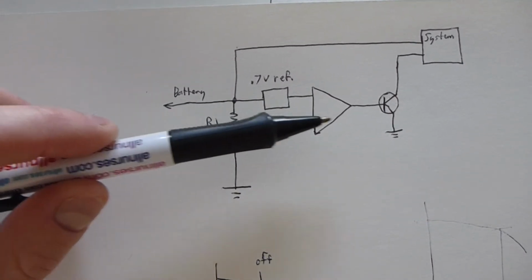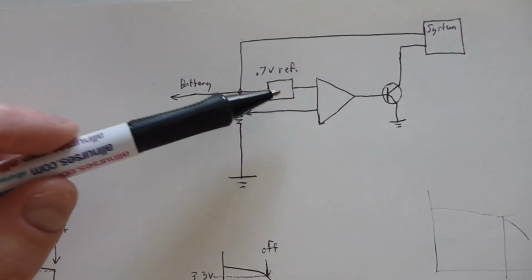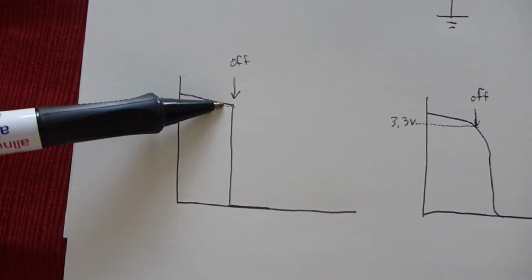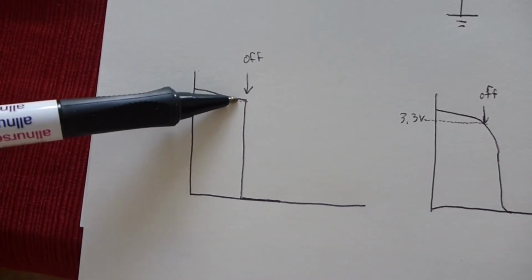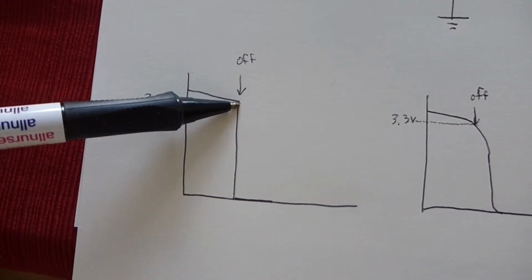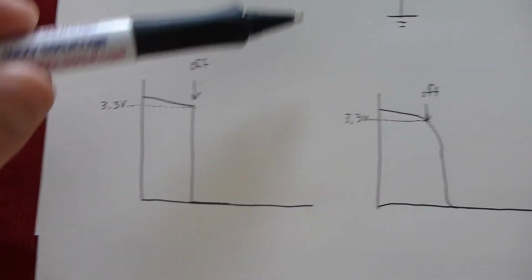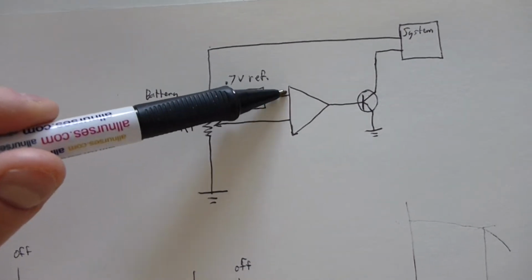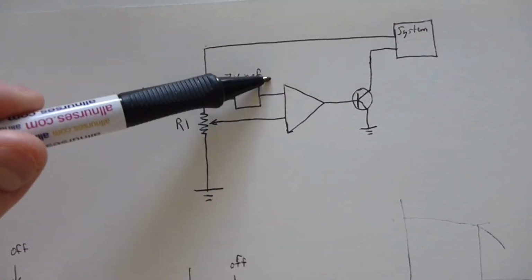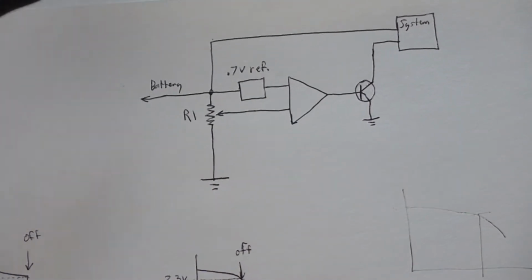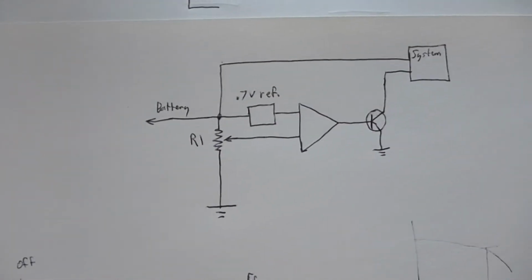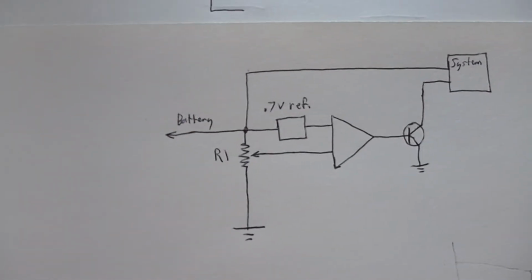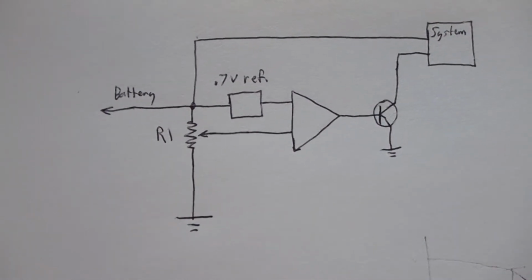It has a really high gain, so that the output will switch very quickly, so that we kind of get this sort of thing. So here our reference voltage goes lower and it will shut off. So you can hook them up as inverting or non-inverting. If I flip these two wires around, the on-offs will just be the other way around. So when the voltage goes low, it turns on. When it goes high, it turns off.